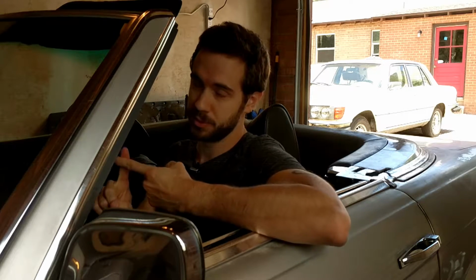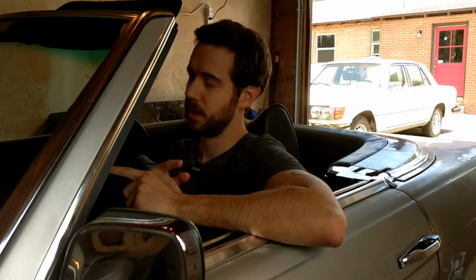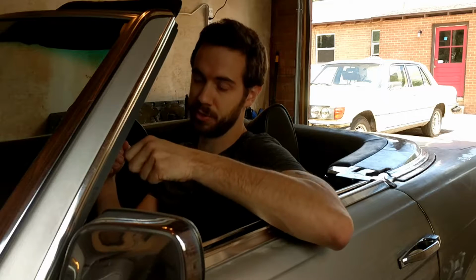Step number one will be just checking the fuel system. So from what I've seen, the tank seems empty. I'll check that. But either way, I'd like to rig up some sort of catch can in the engine bay where I just plug the fuel supply line into it, put a fresh gallon of gas in there, and just run the fuel pump and see what comes out. And if the fuel looks okay, it's not too rusty or corroded or anything, then I will just hook it up, reconnect the injectors, and see if it starts.